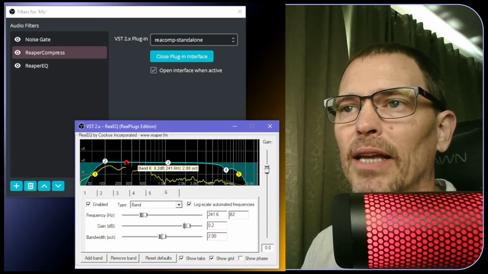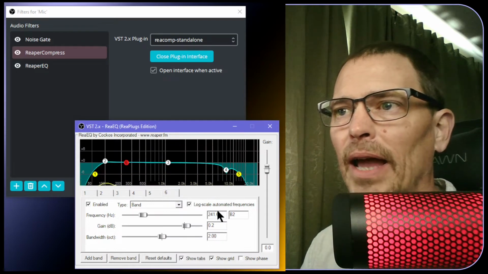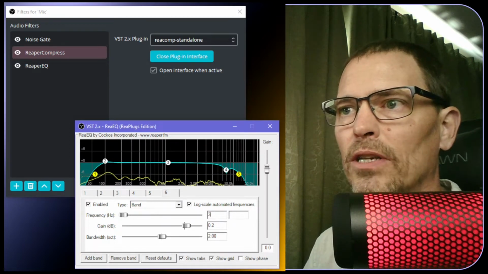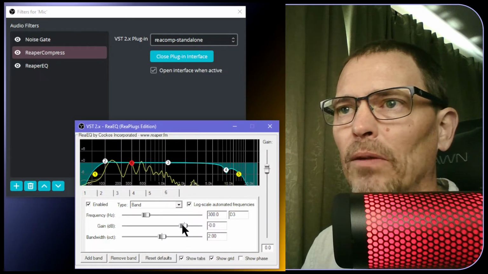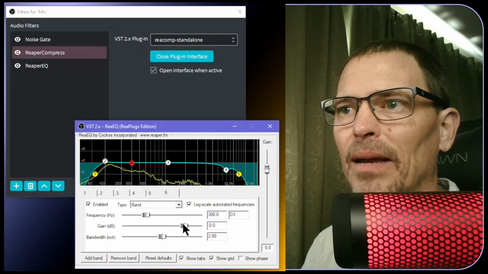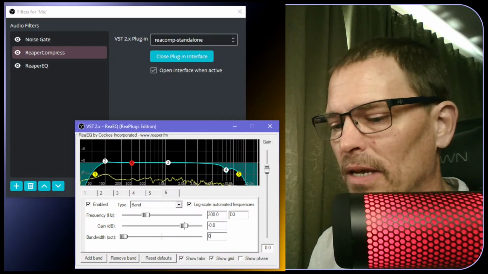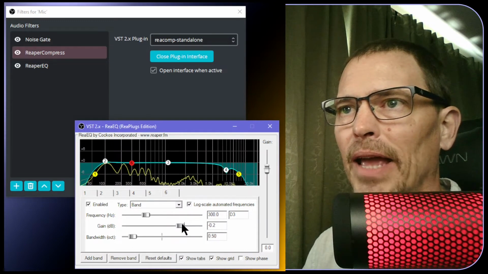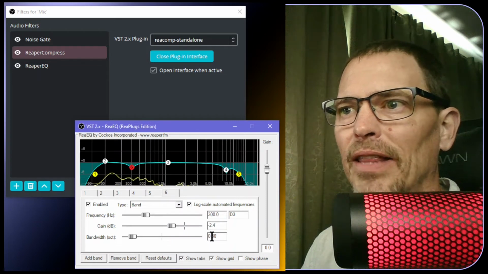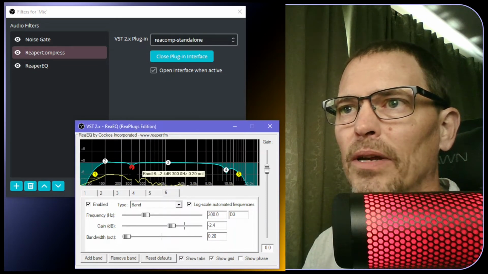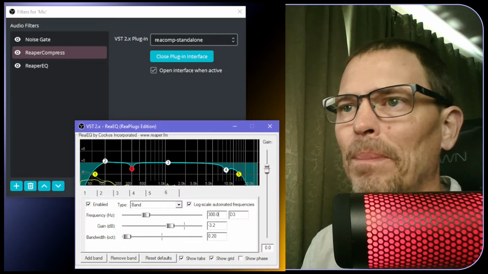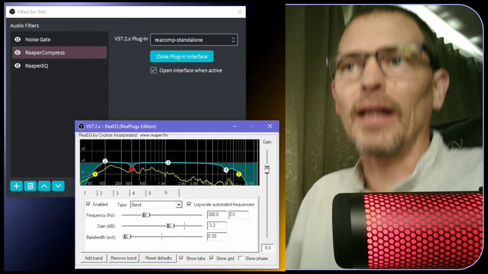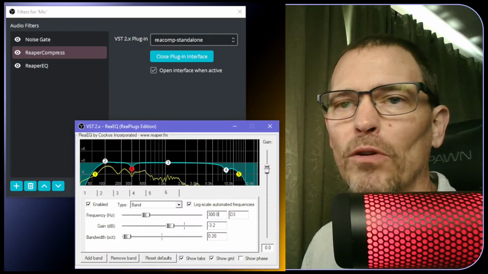And then, but here someplace I think is where some of the muddiness comes from. And I think I want to set that at around 300 hertz. So let's set that at 300. And then I want to drop this down a little bit. But that's taking a big plunge. I want to narrow this to about 0.5 and then make a plunge. Even that might be too wide. What about 0.2? And that should take out, I moved it sideways by accident. Whoops. It should be taking out a little bit of what some people refer to as muddiness.